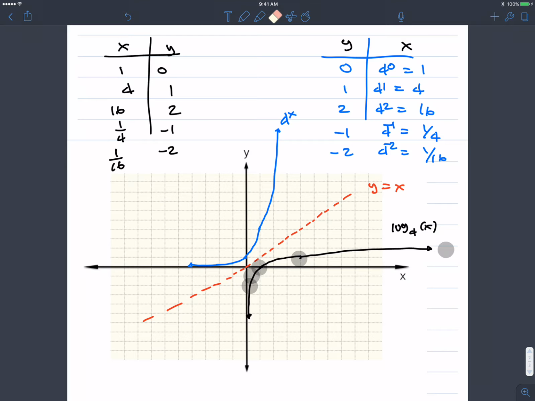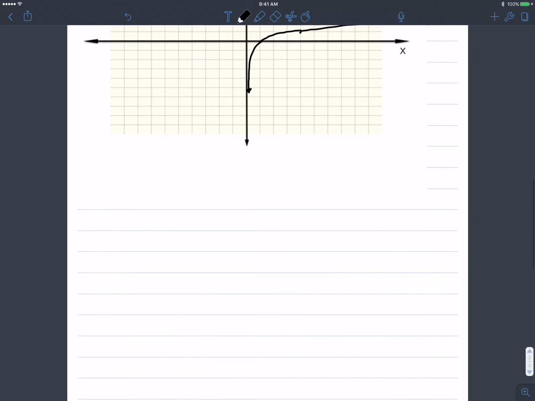So I don't really need these messy reference points to turn in my curve. What you're looking at really is the log function. And again, notice that this function never crosses the y-axis, and the domain here is all positive numbers. So this is what we expect you to be able to do: just sketch the graph of log base 4 of x.